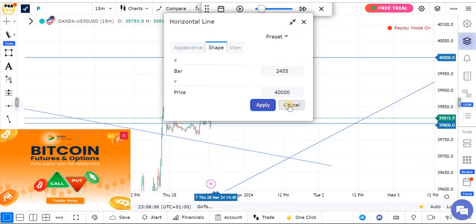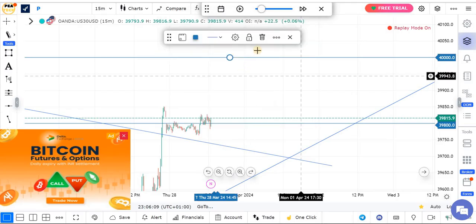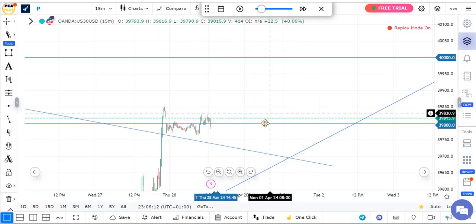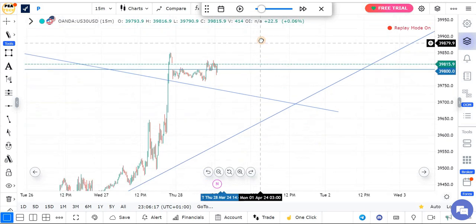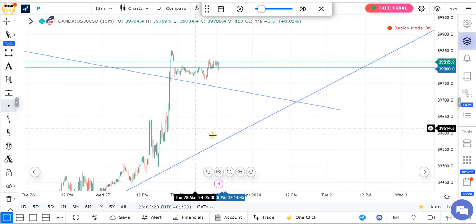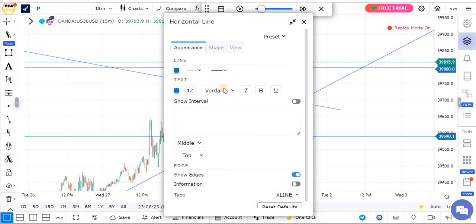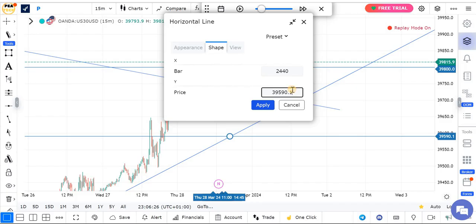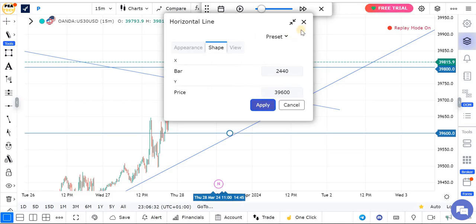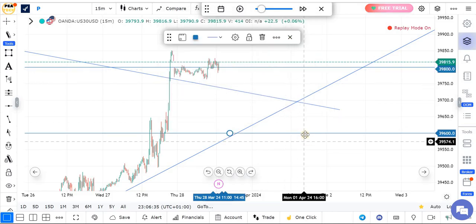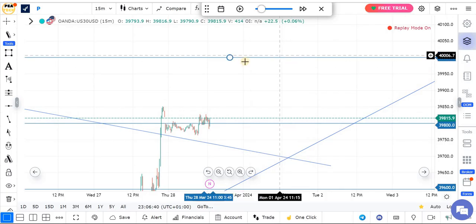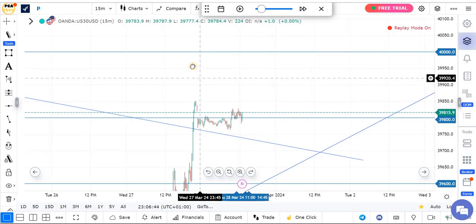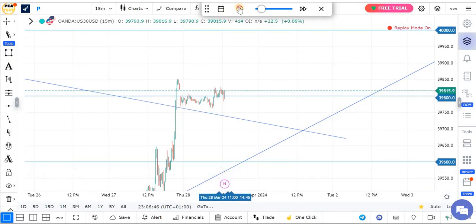Yes. So this is 200 points, right? 200. So you have added 200 points upward from these points that you actually picked. Add another one downward. So you subtract 200 from that particular one. So this will be 39,600, right? So here to here is your target in the trade should be selling, and here to here is your target in the trade should be buying. So let's play it out and see what happens to it.